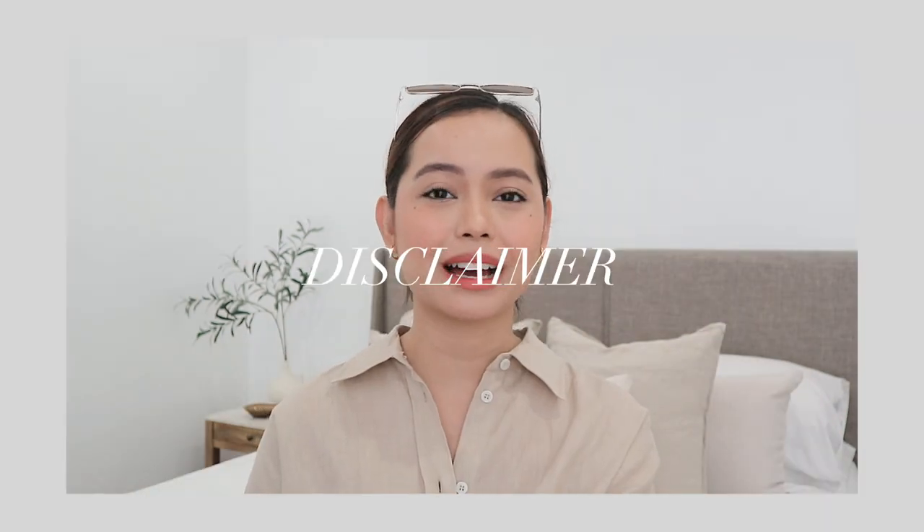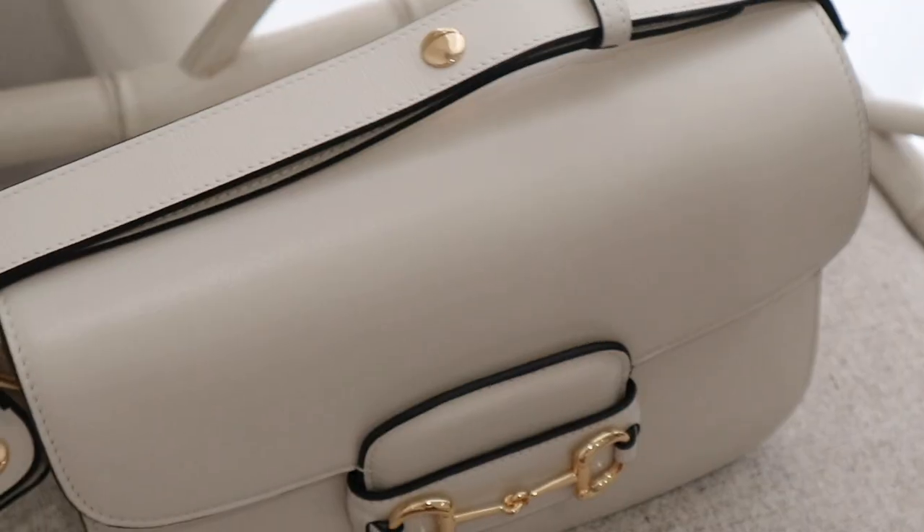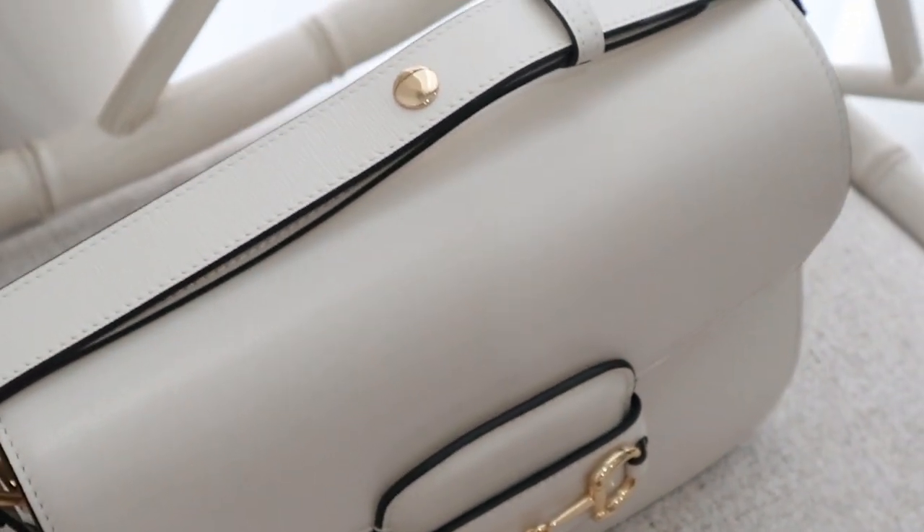Now I can't wait to show you guys my current favorite bags. Quick disclaimer: I am not showing these bags to show off — it's quite the opposite. I want to help those looking for trusty bags that are not only stylish but also functional. I really don't want to highlight the brand or the value; what I hope to show is the use and function. Starting with my Gucci Horsebit — I loved it in black, loved it in chocolate brown, but I knew I just needed a trusty white bag. The canvas version is beautiful, but I don't gravitate towards bags where the brand is screaming.